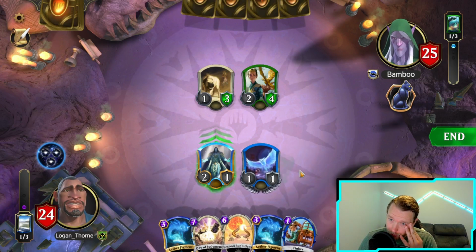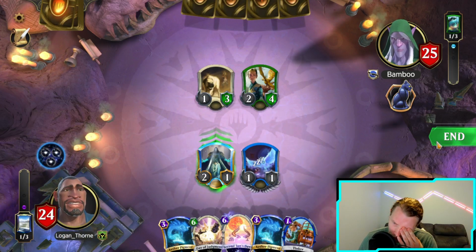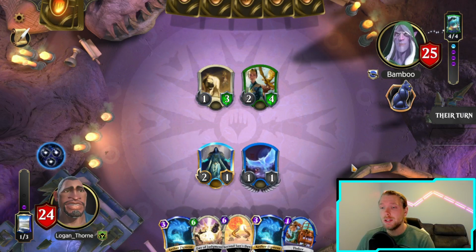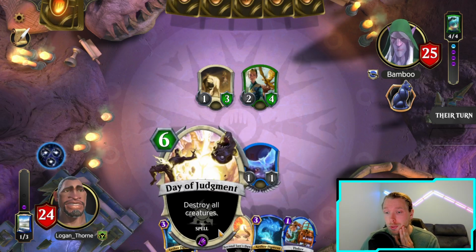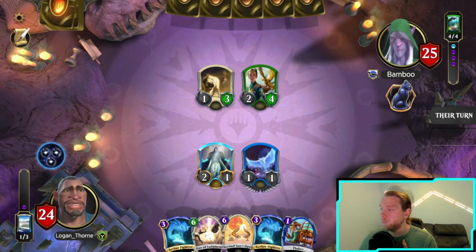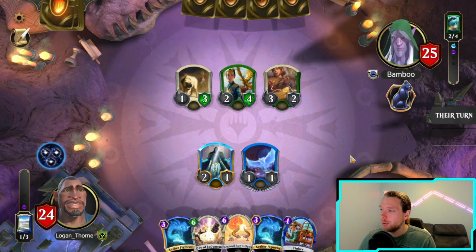I want to do this, so that way if I top deck Signature Spell, I can summon both Figments. Okay, cool. It did go on Day of Judgment, which is what I wanted. So maybe this isn't totally lost, but it doesn't feel great. I'm still three turns away from this. Alright. OBS started going crazy on me again.